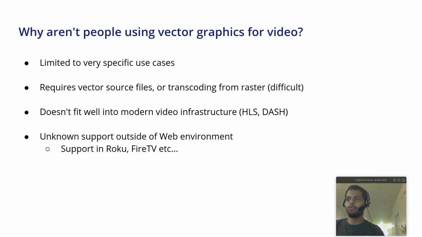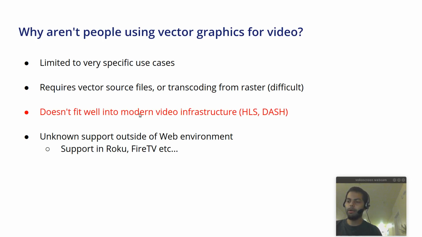You also need the vector source files, which, if you have them, great. This should be an option you consider, but otherwise it's pretty difficult. Though, of course, we're trying to make raster to vector a viable option. Finally, vector graphics doesn't just fit into modern video infrastructure, but I do want to push back on this idea.